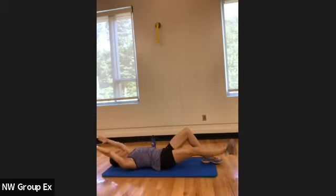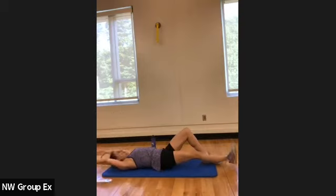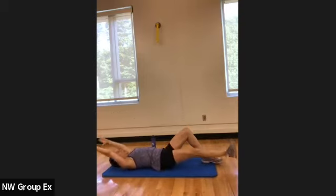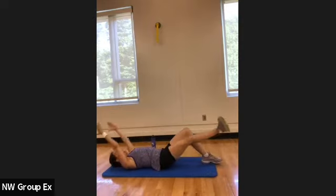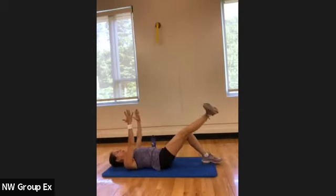Slowly up and down. Inhaling as you reach. Exhaling as you pull up. Down. 2 more. I'm starting to really tilt to the right, pull that left side down. And up, hold it here.